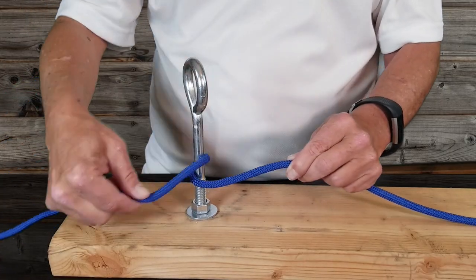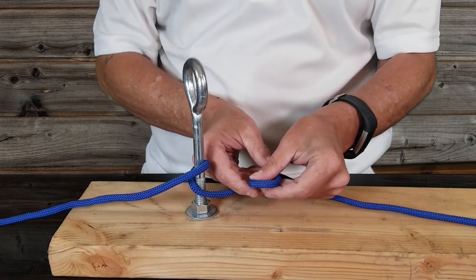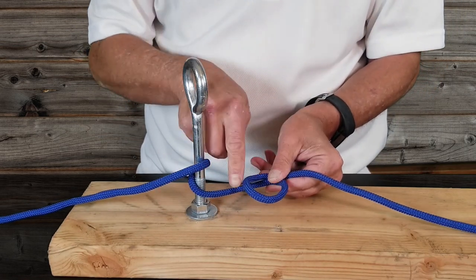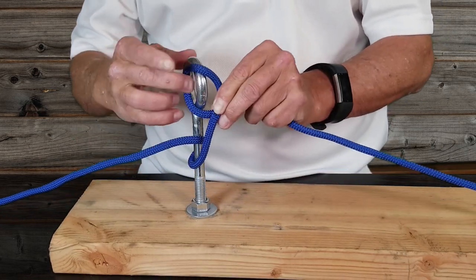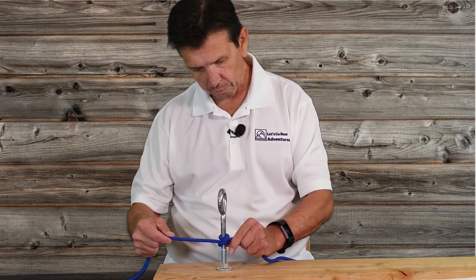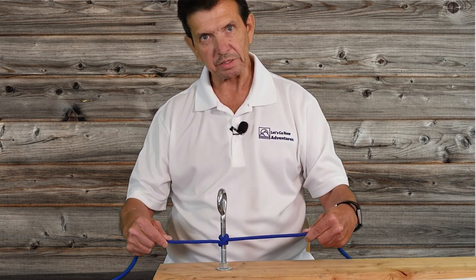So what we're gonna do is we're gonna wrap it. So I'm gonna go over, and whichever side is coming out the bottom, I'm gonna loop that again. And then what I'll do is as I loop it, I'm gonna have this side on top, the working end, and I'm gonna turn it upside down and flip it over my item. And now without touching either end of the rope, I've got a clove hitch tied around this.